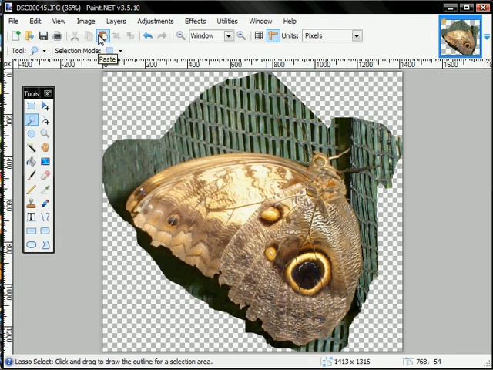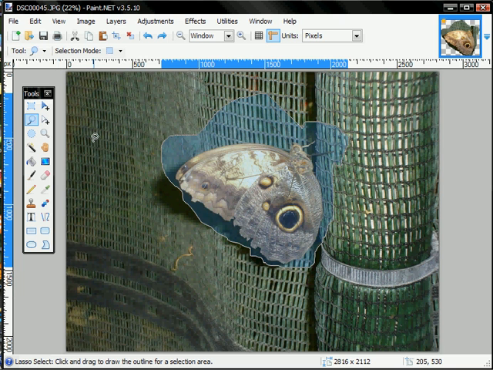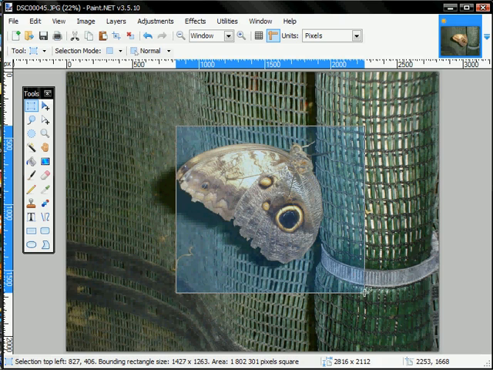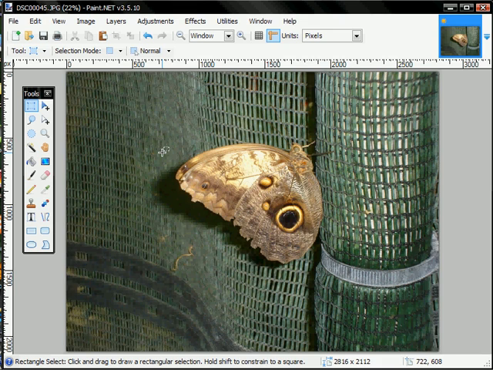It's got some good things and some less good things, because as I showed you, when you select, you can't move your selection around, and you don't see much of the difference between what you selected and what your final cropped image is going to look like. So that's a disadvantage of Paint.net, whereas the advantages are that you can crop different shapes and you can undo your cropping if you're not happy about it, because otherwise you would have to open your picture again and start over again. But at least here you can do Control Z. Let's do it again, and your original picture is back.